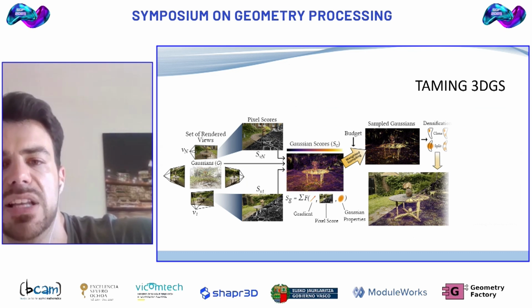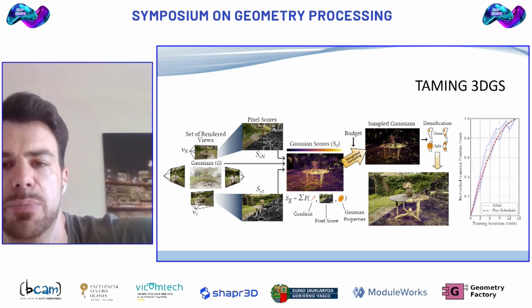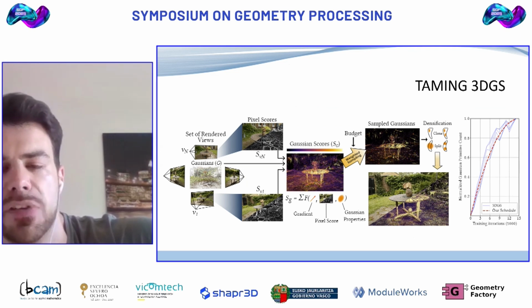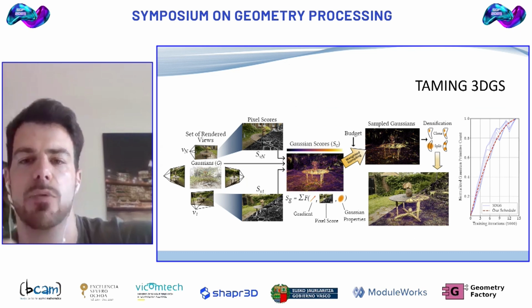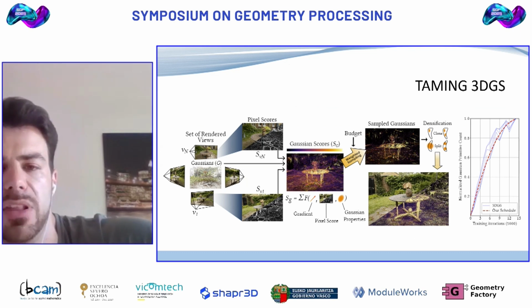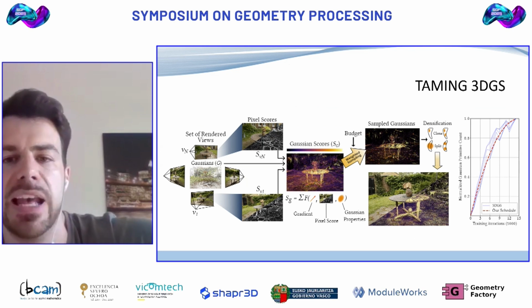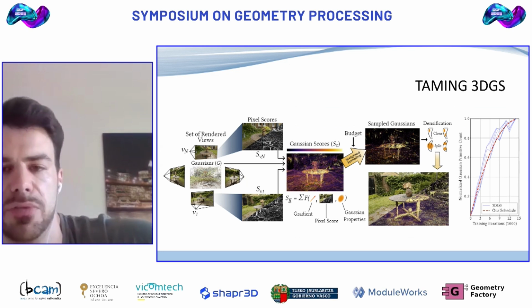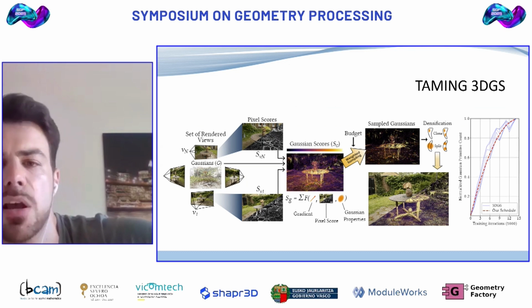And according to this budget and from the Gaussian score that we have, we will pick Gaussians that actually are more interesting to densify. And the interesting part about this method is that there is never any pruning in this methodology. So we never ever do any exploratory adding of Gaussians and then take them out. But we actually are really, really quite careful about where to initially place Gaussians ever. And that means we come up with a final model that is within a predefined budget. Let's say, for instance, 10,000 Gaussians or 100,000 Gaussians exactly. And we never ever basically reduce the number of Gaussians. So that means the memory consumption of the model consistently and strictly grows from start to finish.